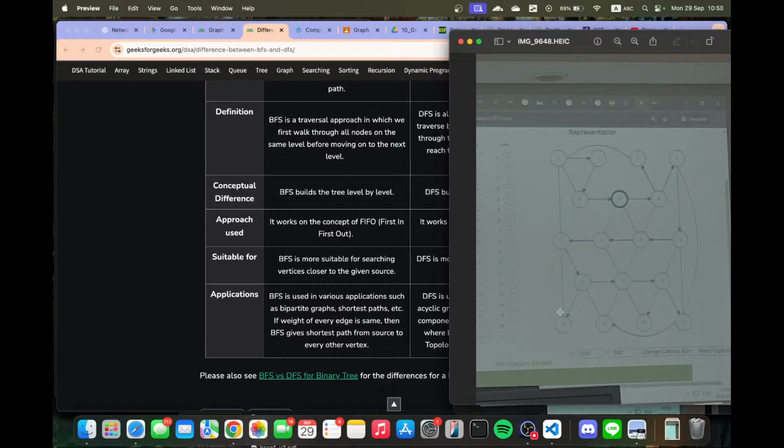Okay? For every edge used in the algorithm, blue is called a tree edge. You have to know 4 types of edges.